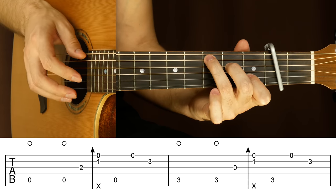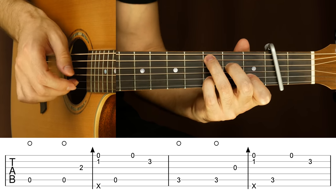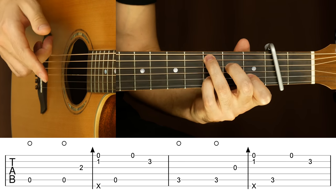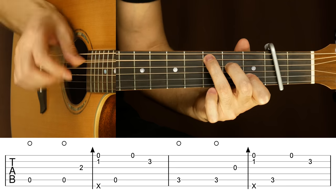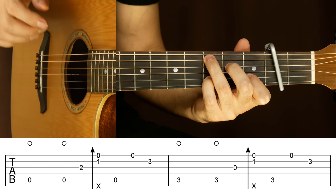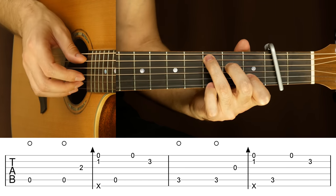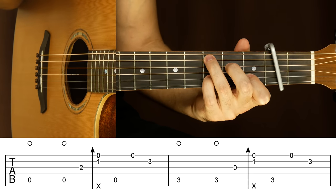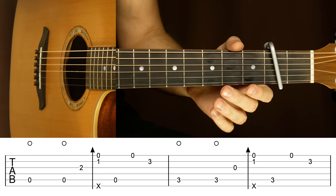And after that, we play 5, 1, and then the 2nd string on the 3rd fret. We take it with a pinky. It sounds like this. 5, 5, 3, slap, 5, 1, 2. Okay guys, let's play from the start.